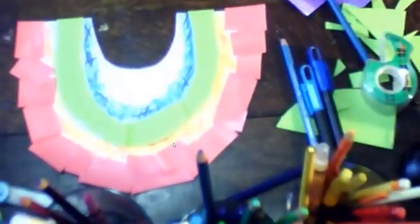That's my blue layer. And I think I'm going to finish with more of this paper, but I might use triangles this time just to mix it up.